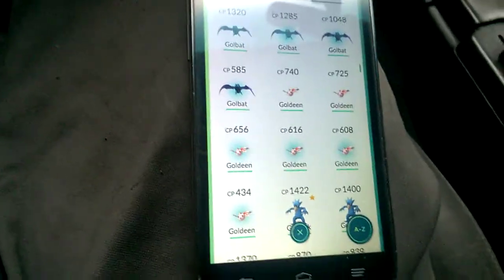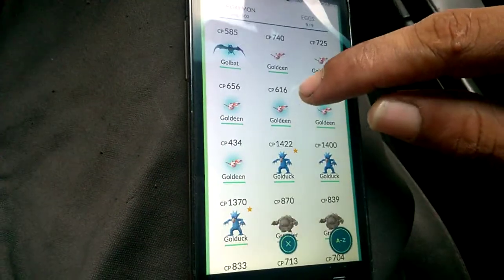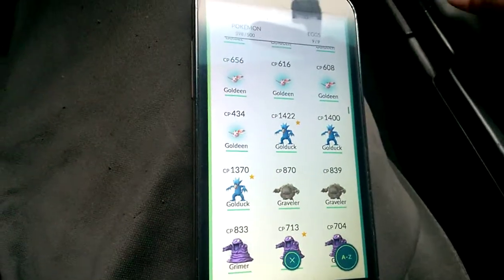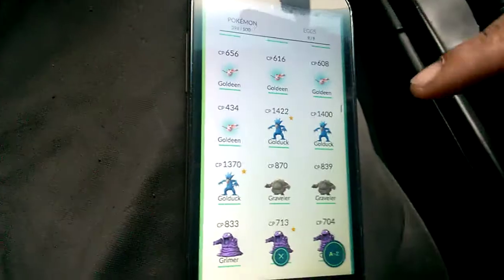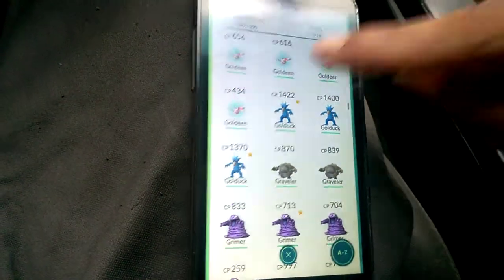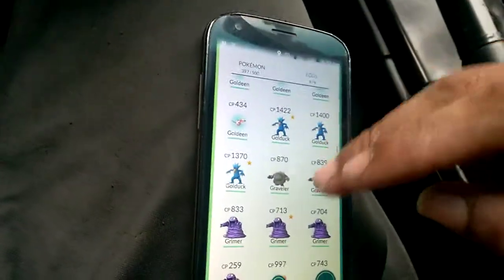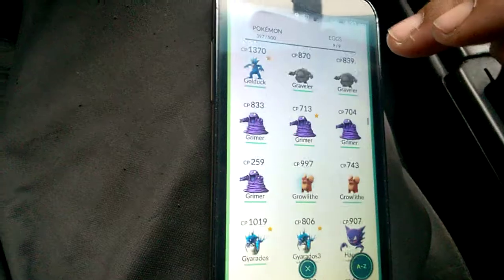Also, have you guys been getting level 10 eggs? Because I have not been getting any 10 kilometer eggs. I may have gotten like 3 in the time that I've played this entire new character. Like, I got a Snorlax, I got an Aerodactyl, and I got something else.